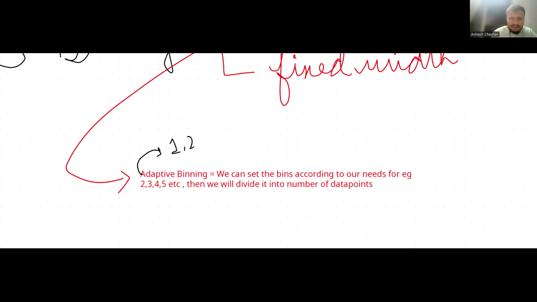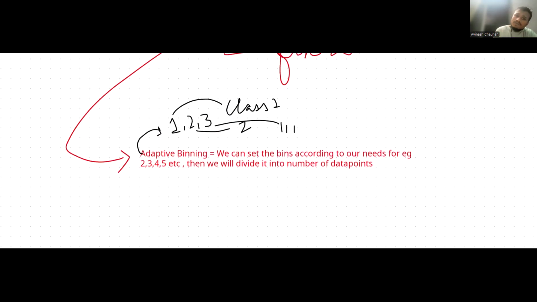So what you will do? You will write here class first, second, third, like this. Means according to our needs, we are setting the binning values.